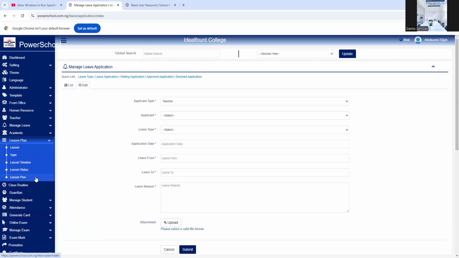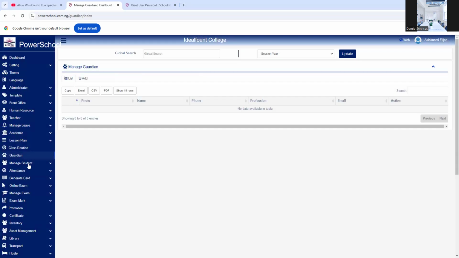Here is class routine. Here is guidance to manage the guidance of the students. Here, the teacher will be able to manage the students, student type, student list, admit student, and student admission, online students or offline students.